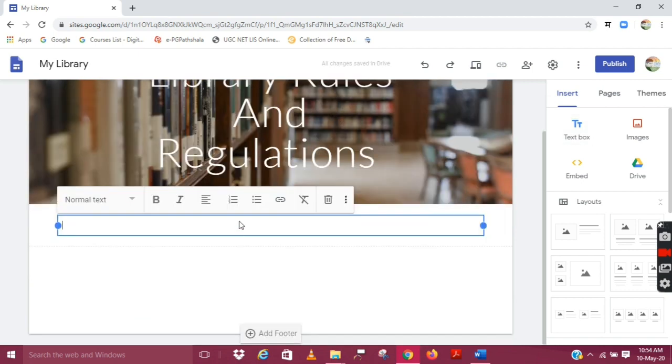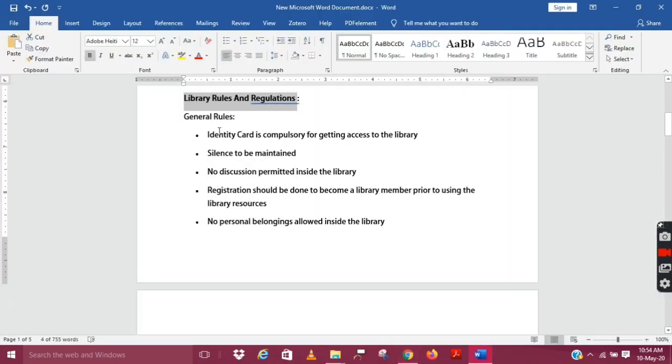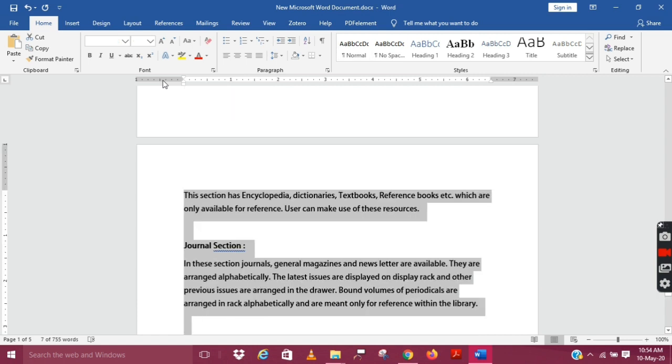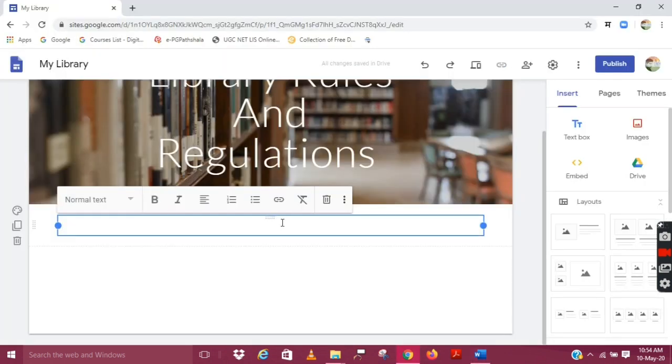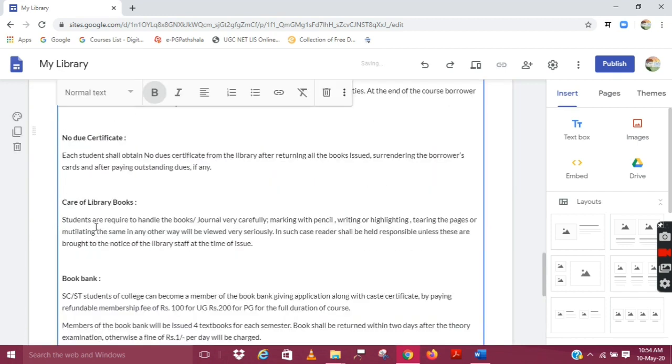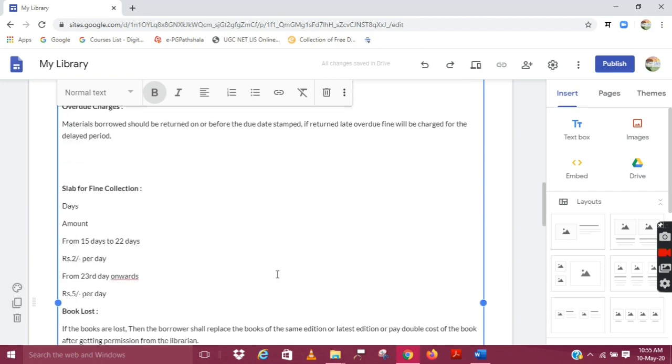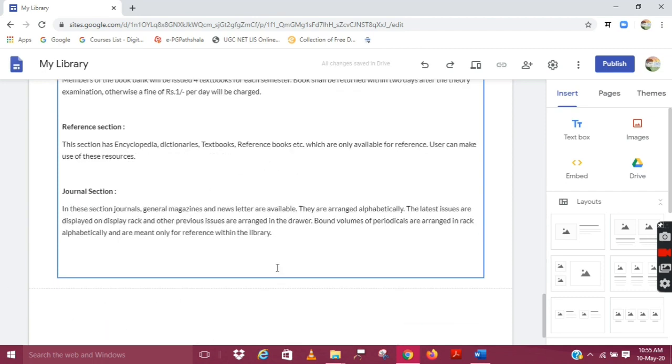So I will copy paste some rules. So you can see that I have added some rules and regulations of the library.